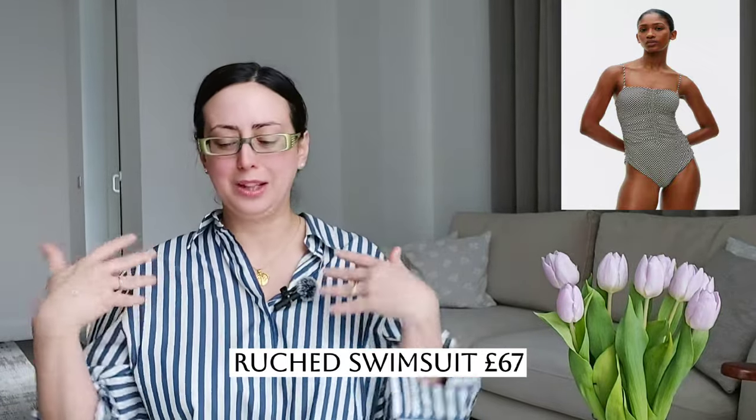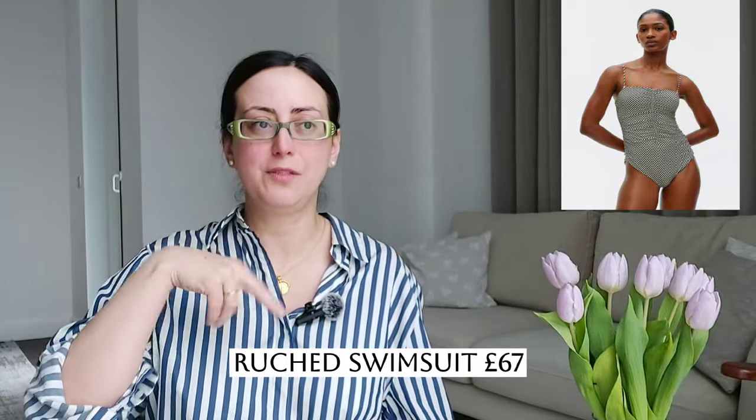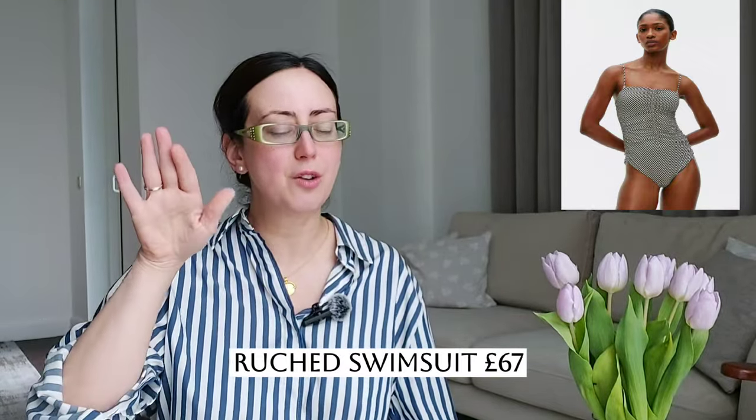When I do roundups like this and there's a swimsuit in the collection, I always choose it. I love a one-piece — I used to wear bikinis when I was younger but not anymore. I like the elegance and comfort a simple one-piece offers. I like the ruched detail on this one. It's very well priced. What I love about one-piece suits is that you can wear it with shorts, linen trousers, a long skirt, or a shirt on top and it works as a piece of clothing, not just a swimsuit.